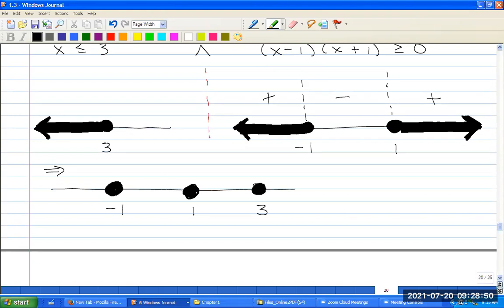Well, oops, just pointed. So this region here, x is less than or equal to -1, or less than or equal to 3. And so this whole region here is in. Why is it erasing and not picking this? Oh, that's just weird.